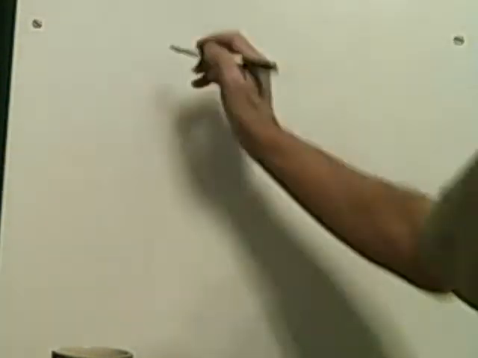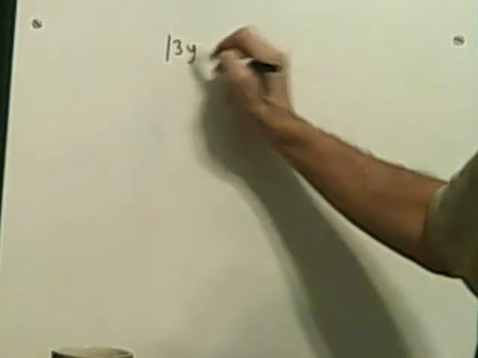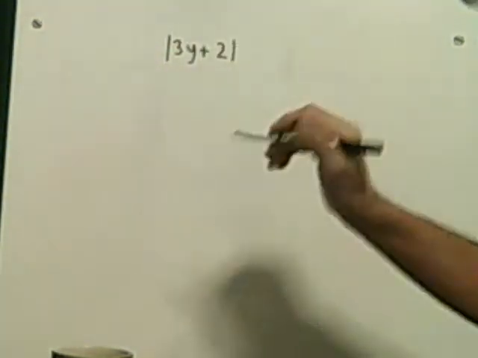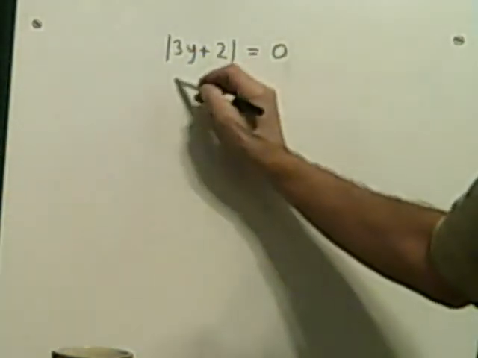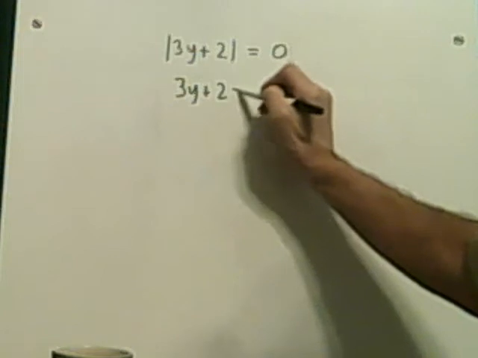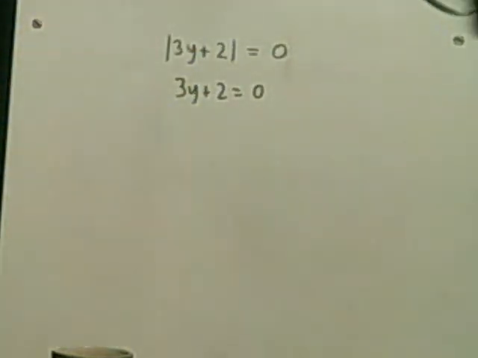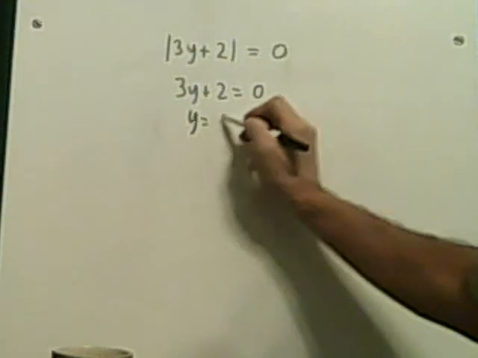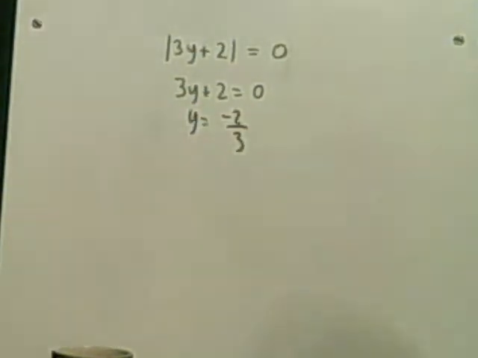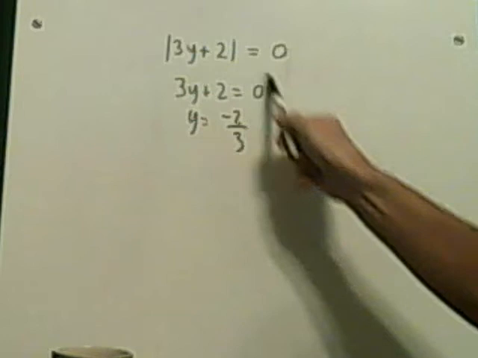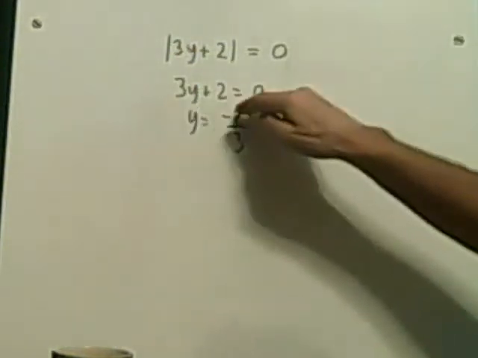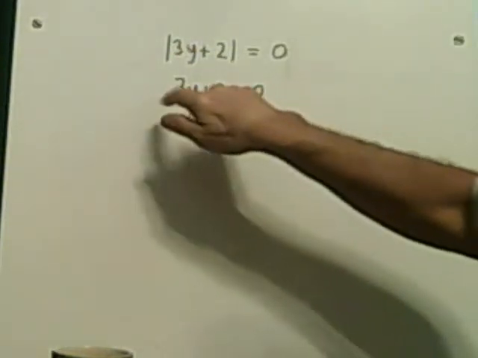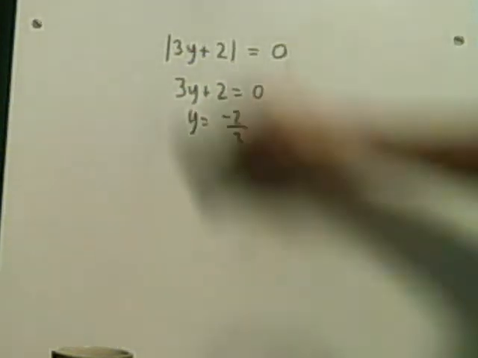Okay, now the absolute value of 3y plus 2 equal to 0. The only way for this to be the case is if what's inside the absolute value is equal to 0. And then we can say that y is equal to -2/3. Notice I did that entirely in my head. I put -2 divided by 3, and without doing any additional steps, I just wrote it down. And I want you to practice that type of thing on the simple cases, solving the algebra.